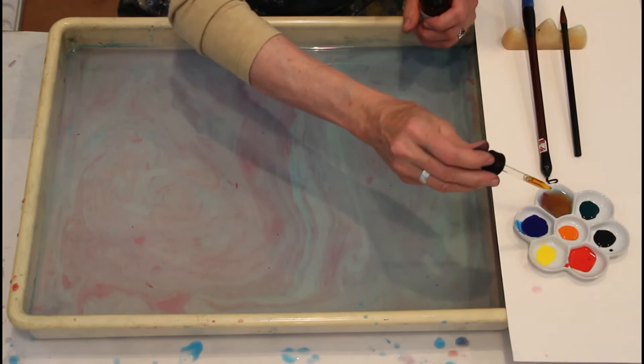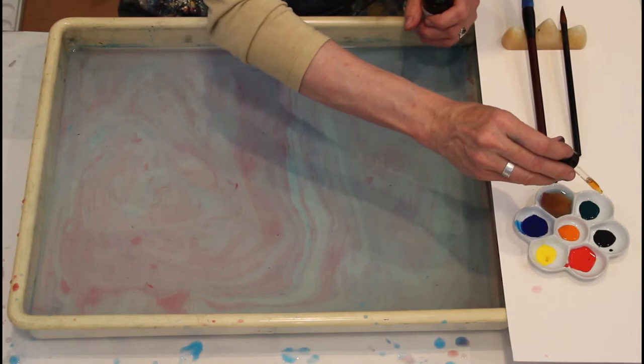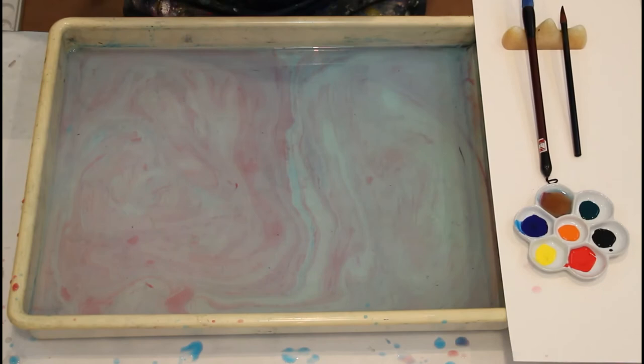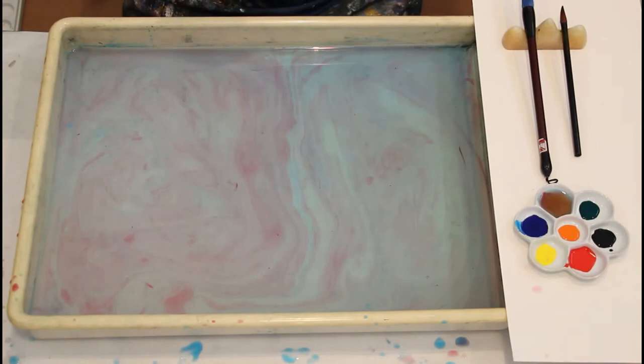Let's see, I think, oh gosh, I don't have any in the yellow yet. And then black, remember, it usually needs a little more, so let's put 3 drops in that. Oh, and I believe I added red, so I'll put 1 more drop in there. And then I'll skim.